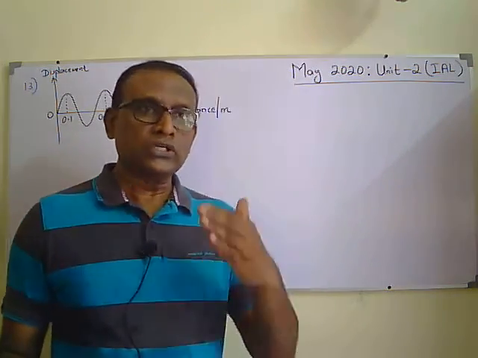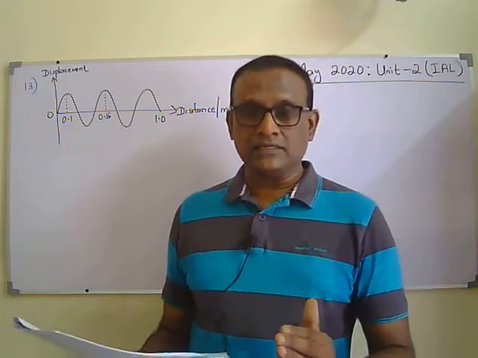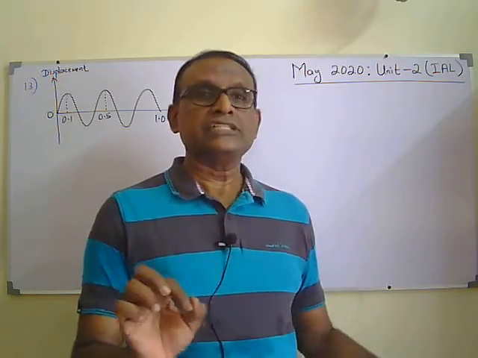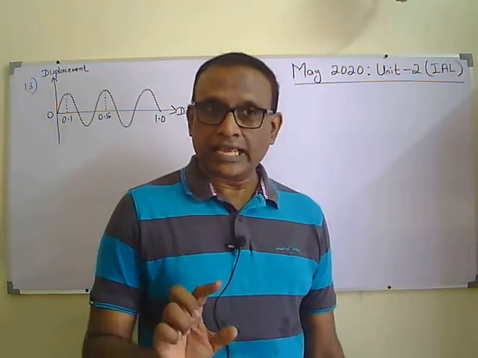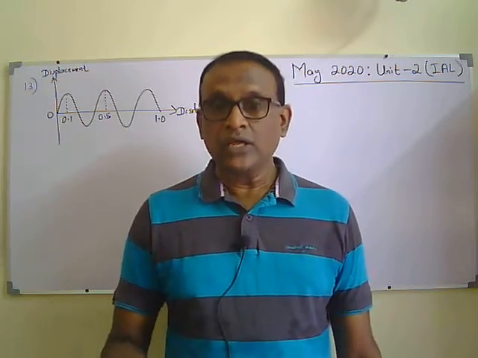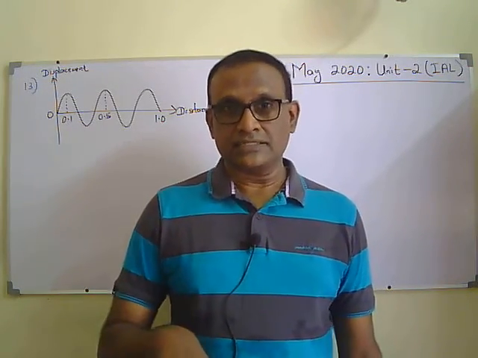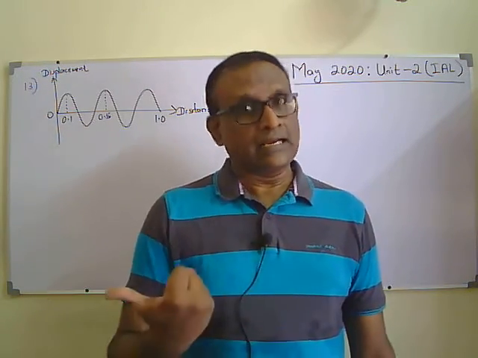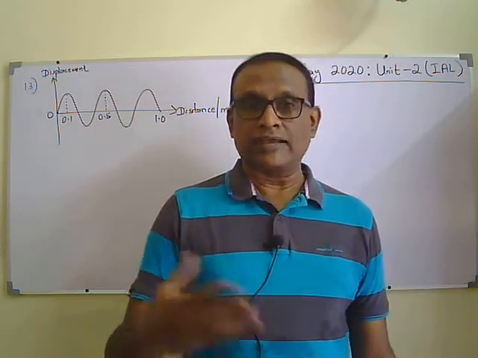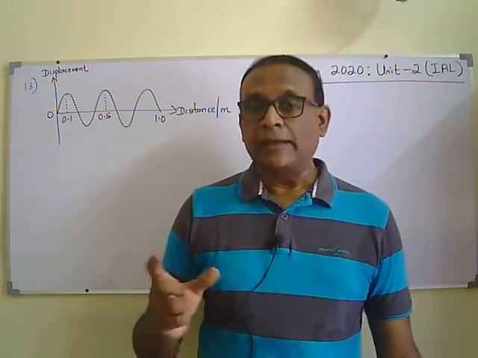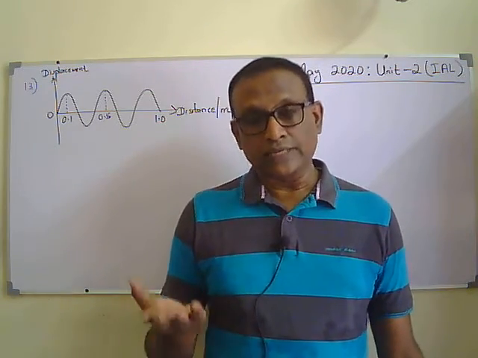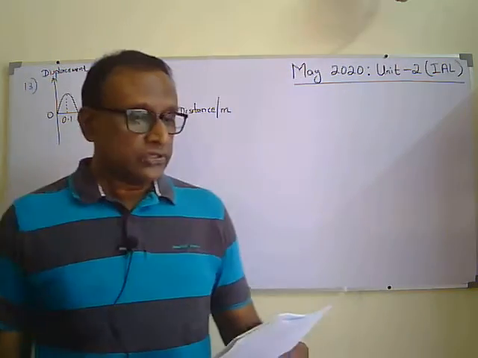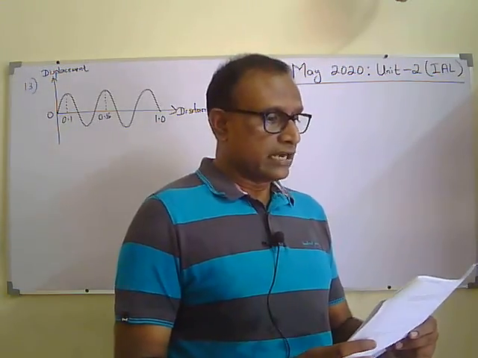If you want to cancel two noises, they should overlap. They should have the same frequency, which means they should be coherent waves. They should have the same frequency, the same amplitude, and they should overlap in antiphase. These are the three conditions if they are to cancel each other. Coherent means the same frequency, and the amplitude should be exactly the same if you want to completely cancel each other. They should overlap in antiphase. So this is the displacement distance graph on the particular flight.